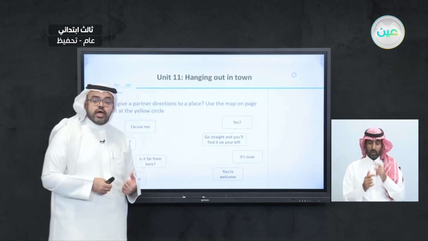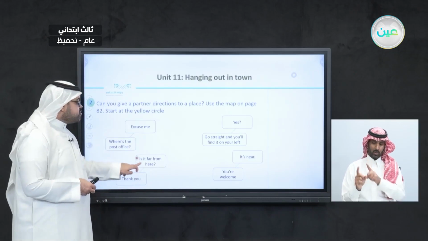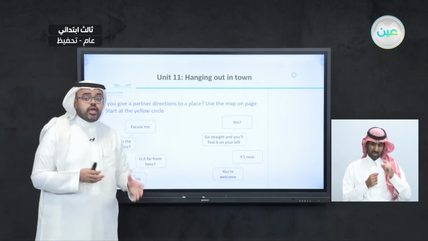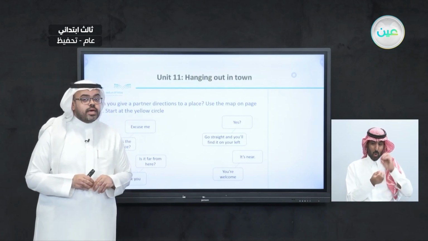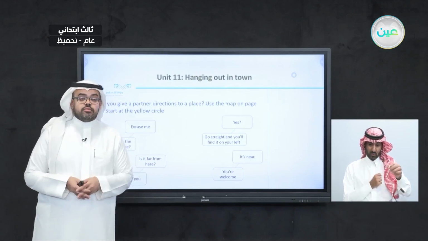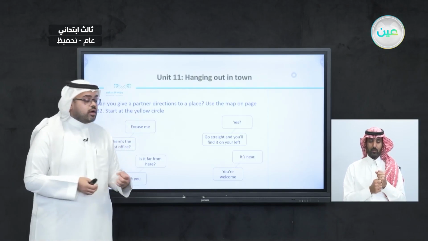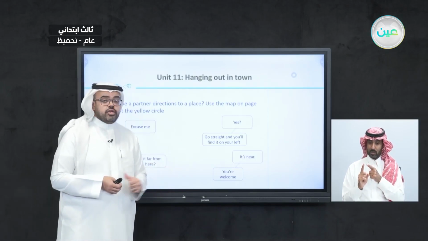Now the person will ask again, is it far from here? Is it far from here, from the yellow point that you can see on the map, or from the place that I'm standing in? Then the other person says, it is near.